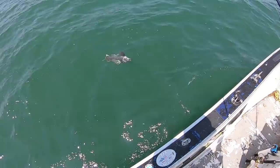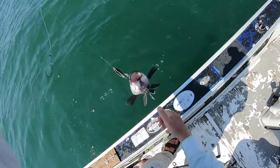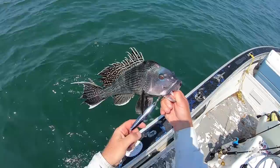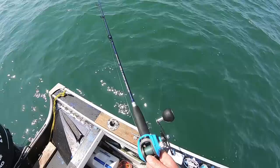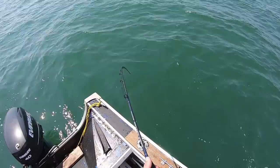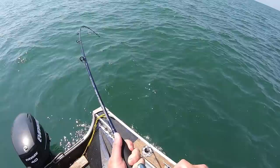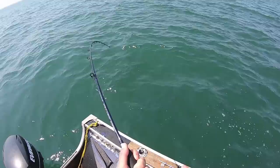Finally one on the metal — as it usually is, the biggest ones hit the jig. But this jig is basically all chrome now, and in that jig test chrome did very poorly, so I don't expect it to do well here either — and indeed the gulp is catching most of them. Look at that — maybe there's a wreck or something. There's like a little bump on the bottom, not quite sure what the deal is, but certainly there's a lot of fish in this area. When you get positioned over it and lock on them and drop down — boom — it's instantaneous. I feel pretty comfortable that I've got it well marked on my plotter and I can come back to this at some other point.